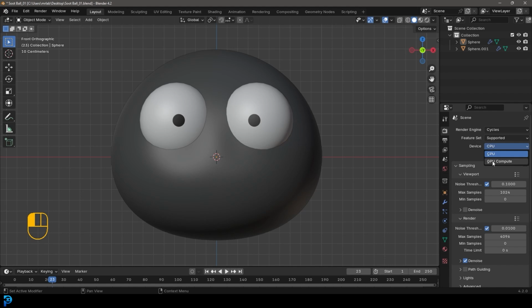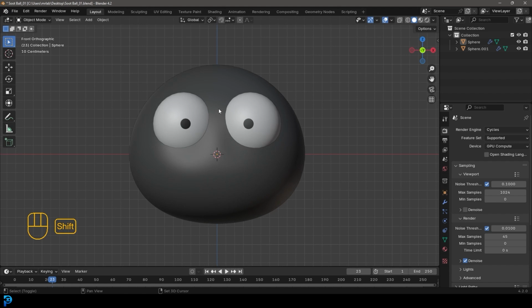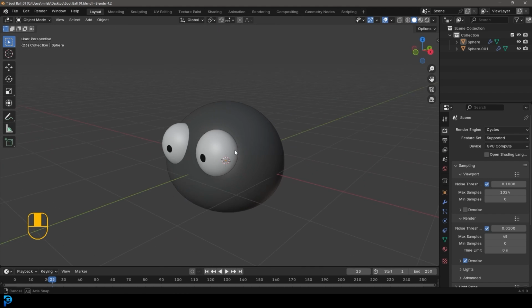I always recommend you work with a GPU if you have one. And also under the max render samples, we're just going to make that 45 under here in the render. I know it's a little bit early to get into the render settings, but it's just because we're not far away from working with our hair, so we're just doing that at the moment.